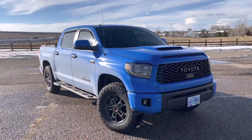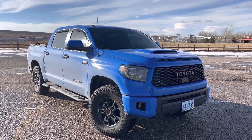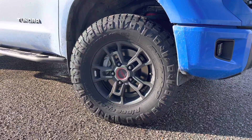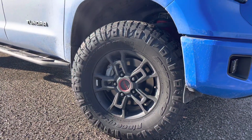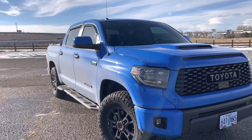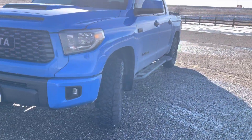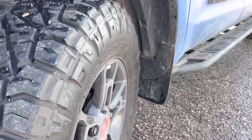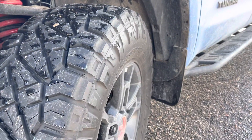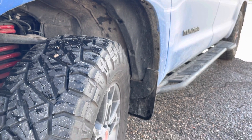You guys know I did a few additions to make this my own, including the 295/70/18 Nitto Ridge Grapplers, which have become my favorite tire for the Tundra in particular. It's really neck and neck between these and BFGoodrich KO2s for me. With the KO2s you get white lettering out, which I love that look. But I love the aggressive sidewall on the Nitto Ridge Grapplers — I think that looks the best for sidewall. It's a hybrid tire too, so it's not overkill, and they're rated for about 50,000 miles.